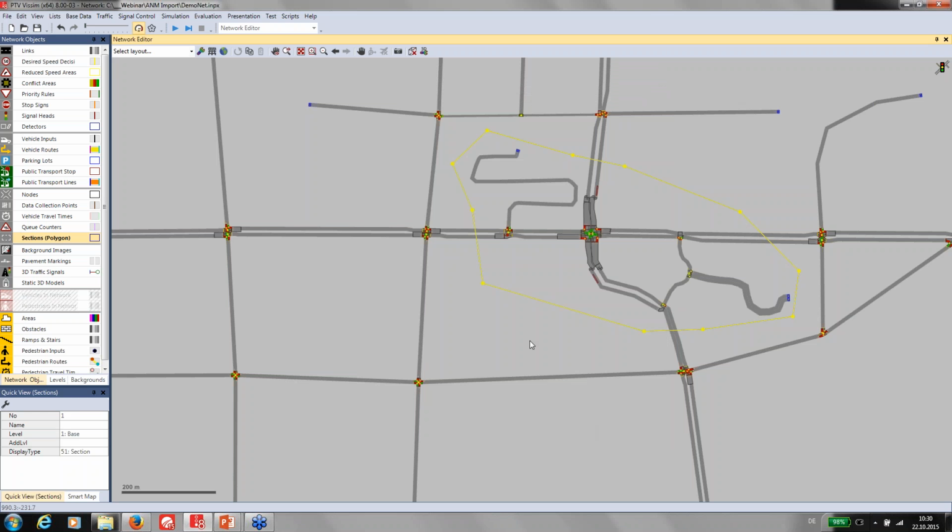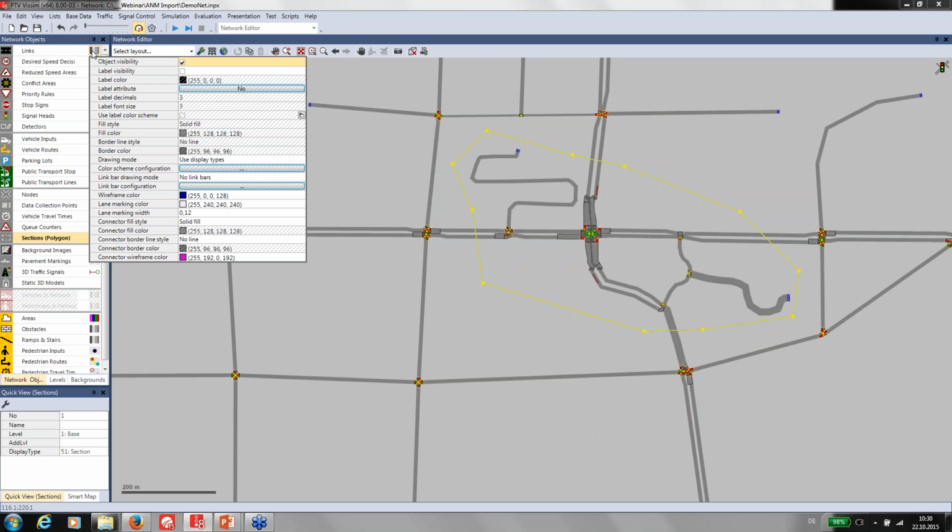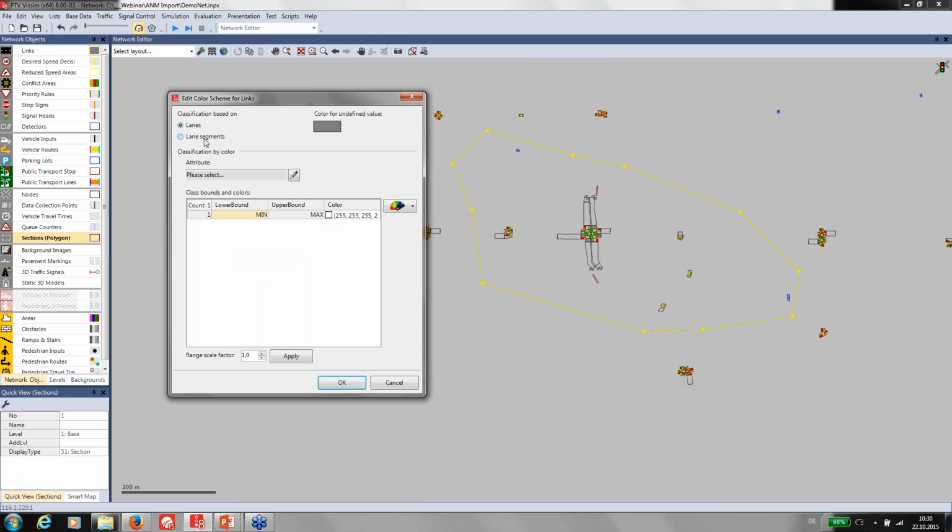So in order to see some results during the simulation, I will change the graphic parameters. I will use a color scheme. And then I will see here the lane segments which I have selected in the evaluations.